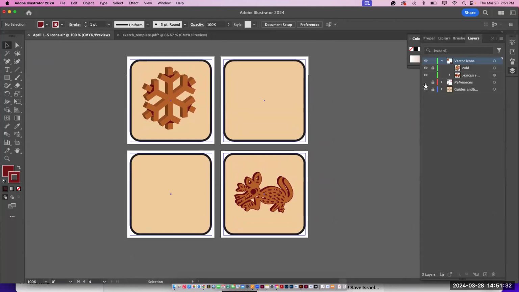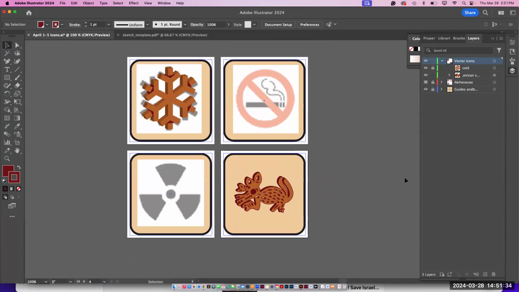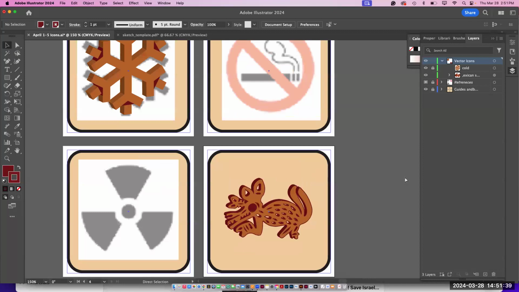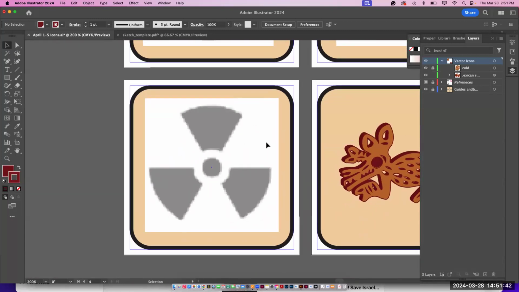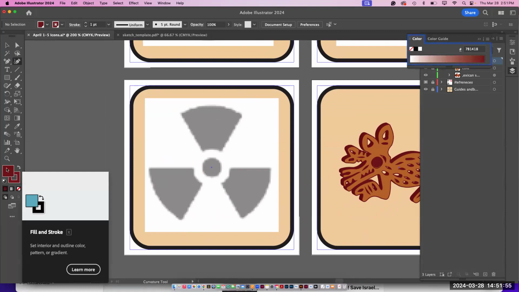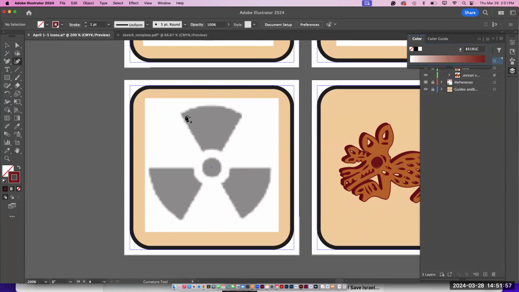So let me click and bring the references again. I might go into the one all the way down here. And this one, you can do in different ways. You can do it with the Pathfinder, or actually this time we can do it in a really simple way by going to our favorite curvature tool. If you're good with the curvature tool, you basically click, click, click, and close, and this is what you have.